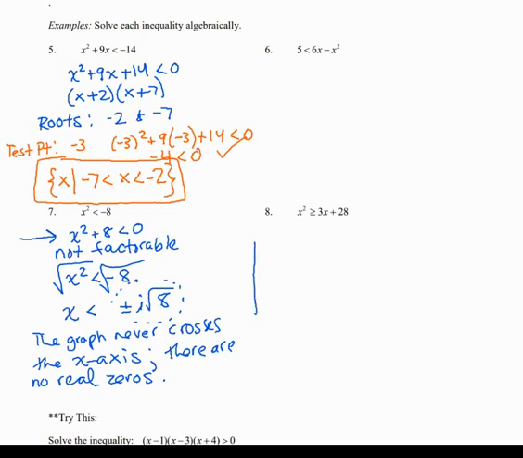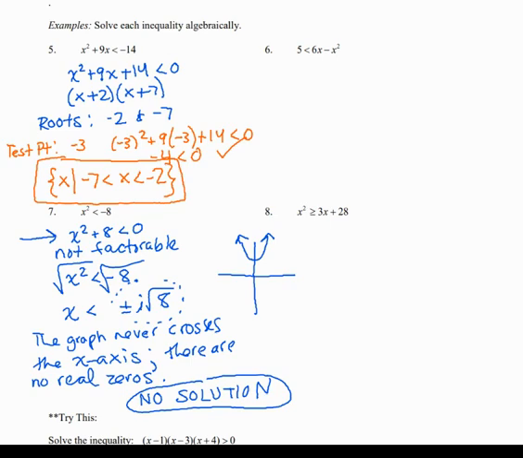When I look at this, I know that this graph, if I made a little quick sketch, is the parent function at the origin moved up 8. So it's looking something like this. The question is saying, when is that graph less than 0? So when is this graph below the x-axis? Never. It's never below the x-axis. It's never less than 0. Therefore, my solution is that there will be no solution. This quadratic function will never be less than 0.